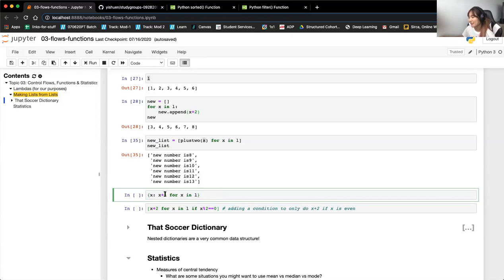Actually, let's try this first. For x in L, I, for some reason, want the key to be x and the value to be x plus 1. So same structure, a for loop at the end, and then what you want to appear in that new dictionary at the start.